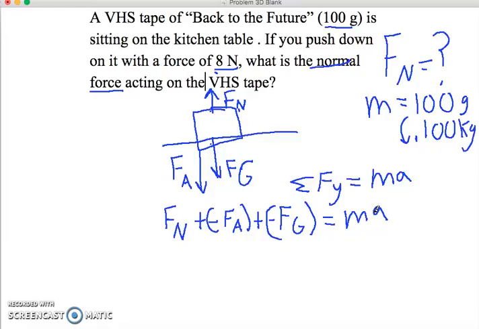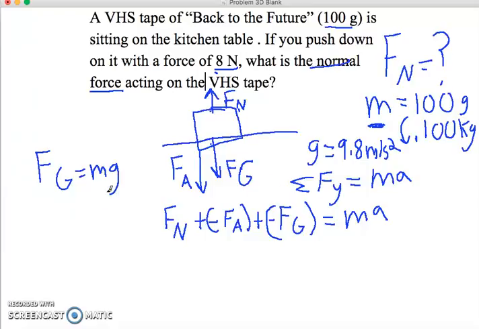So right here, it's probably a good idea. We don't know the force of gravity. We don't know the weight exactly. But what we do know is we do know the mass. And we do know little g on Earth, and we'd assume this is on Earth. It is 9.8 meters per second squared. Again, remember it's positive because it's just the magnitude. So remember that the force of gravity from the last unit is m times little g, the magnitude of acceleration due to gravity.